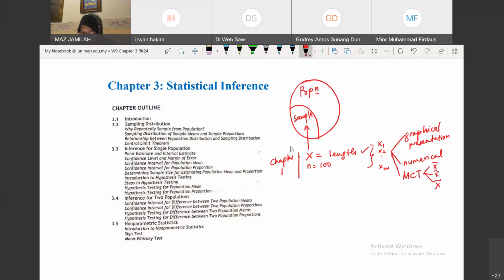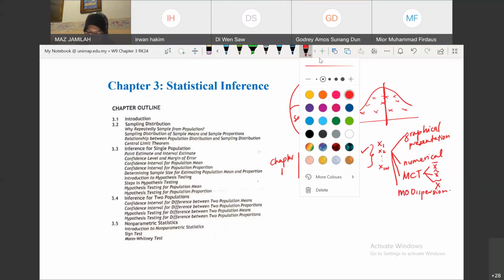And we also study how the data can be distributed. So we do the measure of dispersion, so we can see how much our data, that is our x, will be distributed. So that will be measure of dispersion. And when we talk about measure of central tendency, our focus will be at the middle of our data set. Now, having said that, we move to chapter 2.